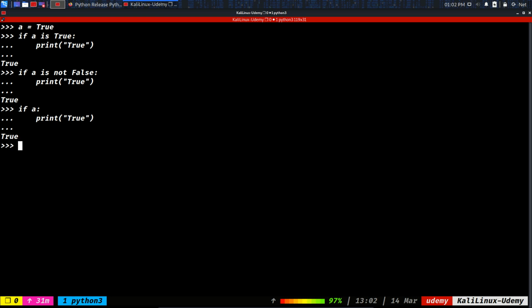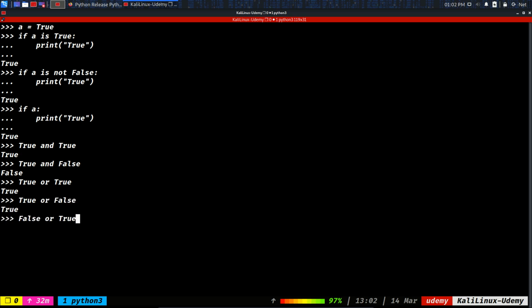We can have Boolean operators like and, or. So true and true, it is true. With false, it is false because it is and. But if we have or, you see true or true is also true. We can have true or false, which will be true again because it's or. False or true again. So all that is simple. So you see and, or operators work like this. So not true is false, and it's also the same for false.